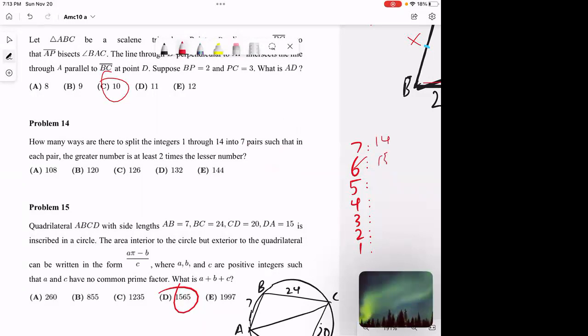6 can go with 13 or 12. 5 can go with 10, 11, or whichever one 6 left behind, right? Because if 6 goes with 13, then 5 can also be 12. So then there's one more, plus 1, I guess. 4 can go with 8 or 9, or it can go with, let's see, this one leaves, this 5 has 3 choices, and it only takes 1. So it's plus 2. And then the 6, oh yeah, it's just plus 2, right?